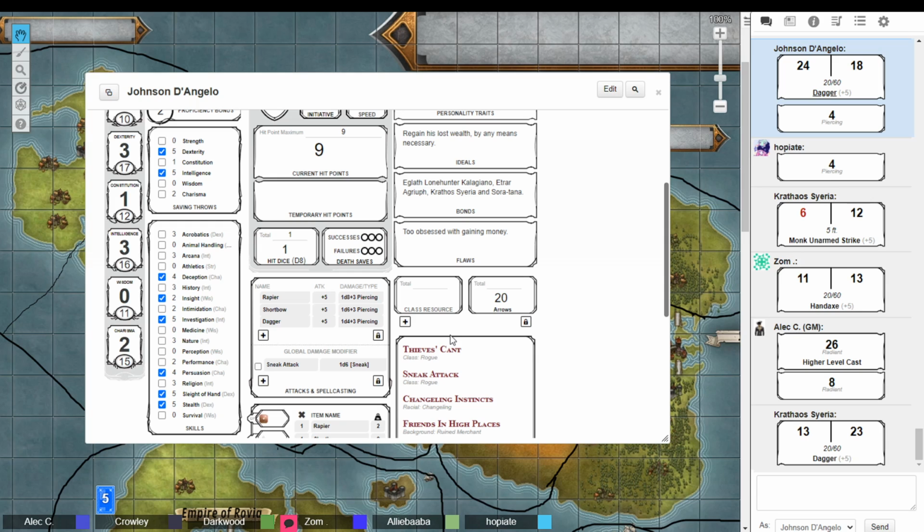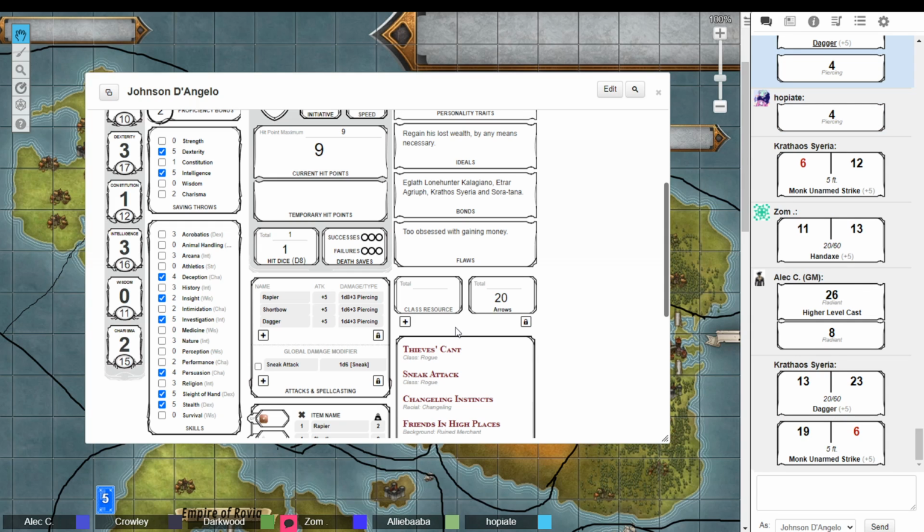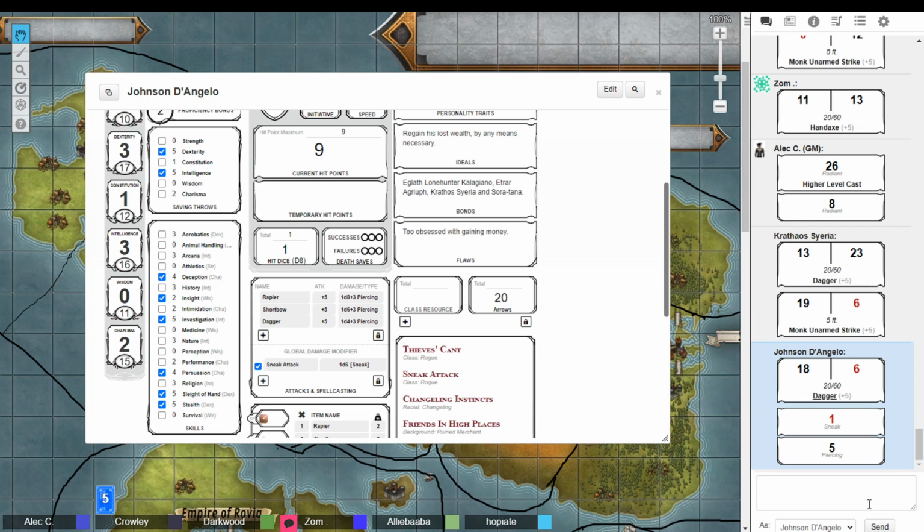they do get more damage if you sneak. Oh yeah, so I click that and critical. How do you do sneak? You have to roll for it.